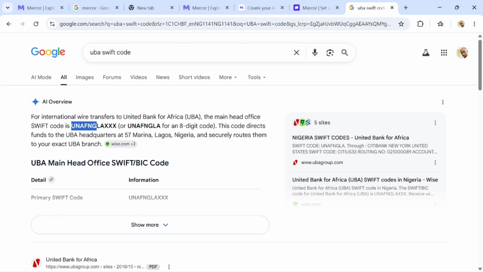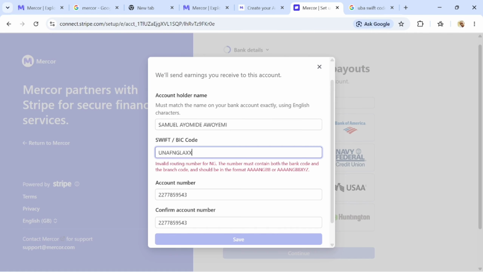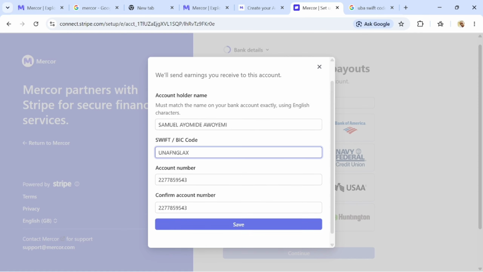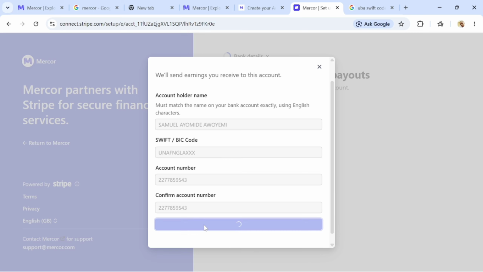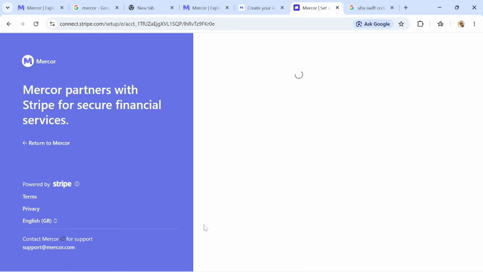Let me copy it again. Control C, and paste it. As you can see, I think I made a mistake. The S should be 3. So I'm going to save it now. As you can see, we are done.